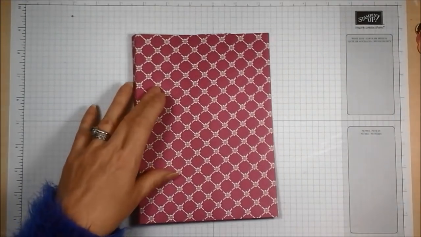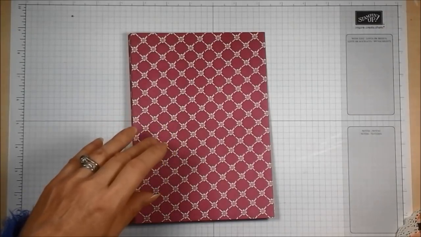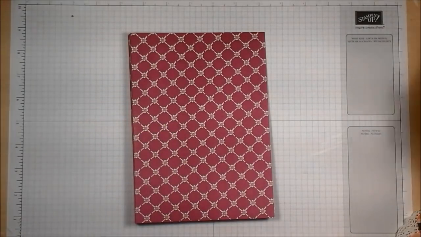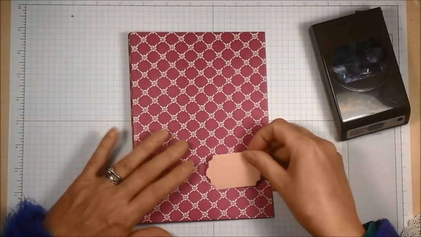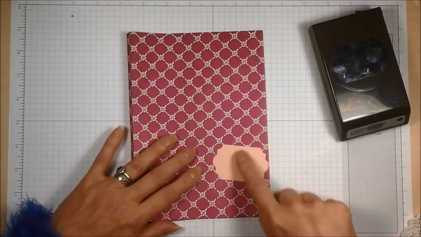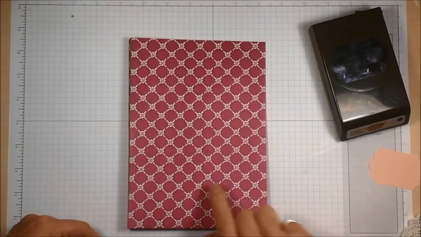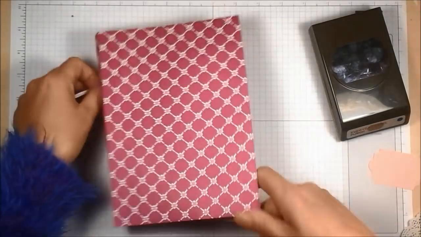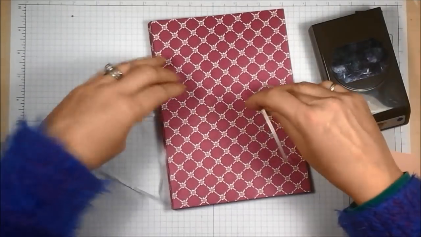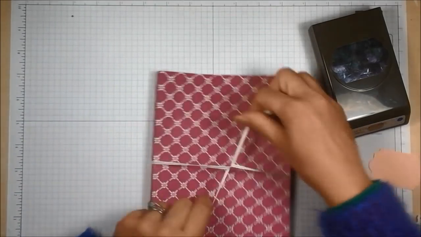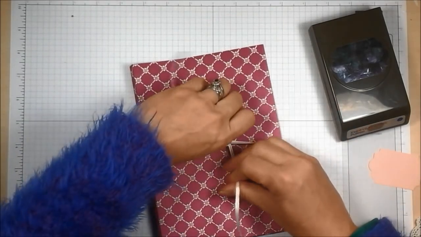And there is my folder, simple as that. Now you can decorate it, of course. You could perhaps take the everyday label punch, you could punch out a shape, you could write someone's name on the front. You could use some twine or ribbon, tie it around, make it into a nice bow.